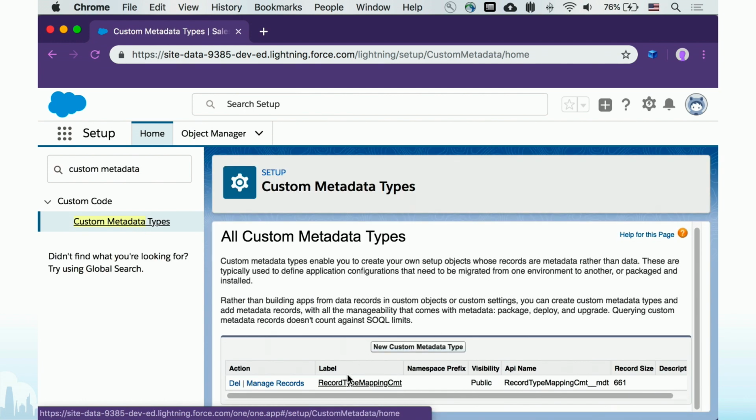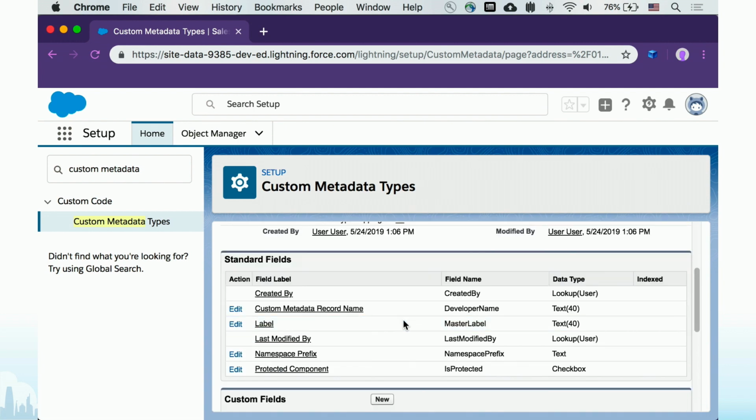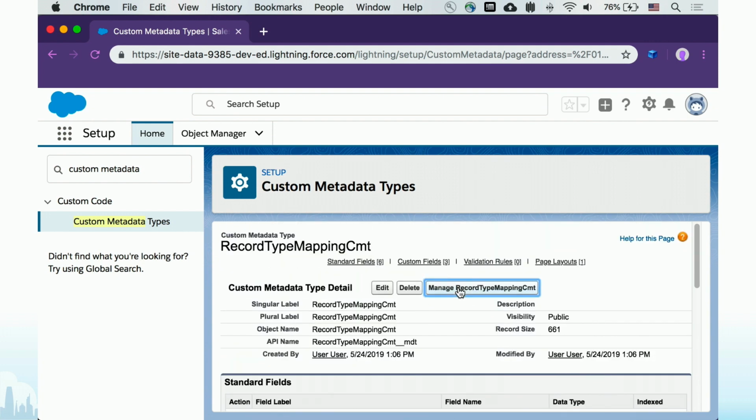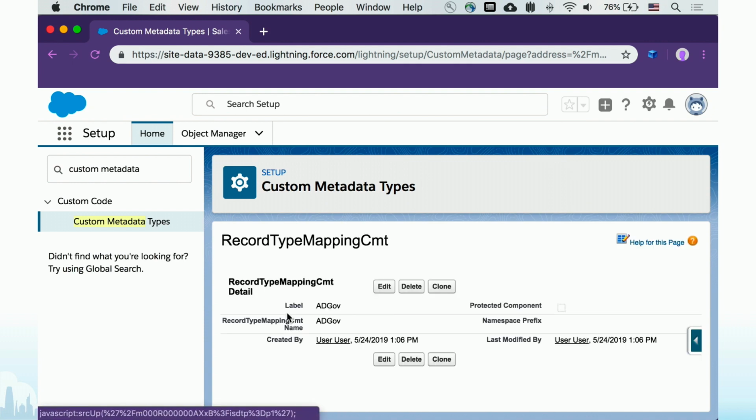Here's the custom metadata type we just pushed. It'll have the name we defined and all of the fields that got copied over from the custom setting. And now, without having to run any post-install script, it's going to have all the records there. We have another Andorra record equivalent to our Andorra custom setting record. So now that we've got all that placed, let's prove that it's actually working.